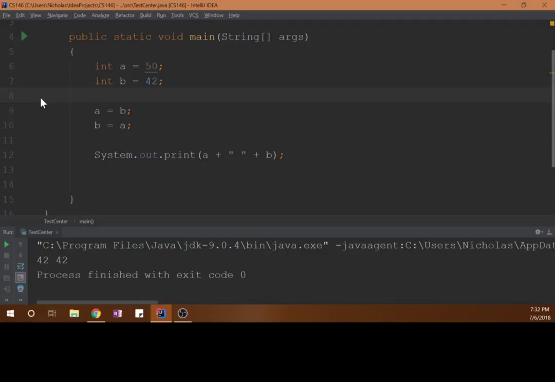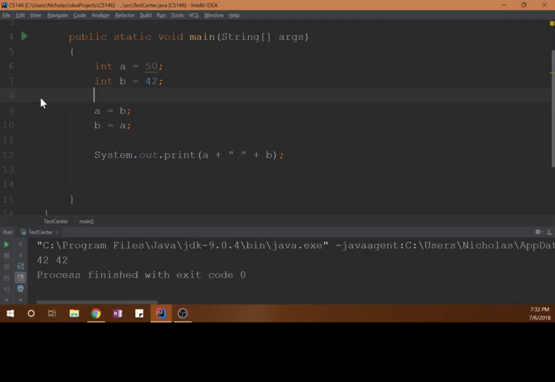So what happened was I had an A and I had a B. What I first said was I want to assign A to B. So I said whatever is in B, put it in A. So I took 42 from B and I put it in A. Now A and B are both 42. Now I said assign B to A. So A currently has the value 42 and B currently has the value 42. So you assign 42 to what currently has 42 and this line does basically nothing. Then I print out my values and get two 42s.